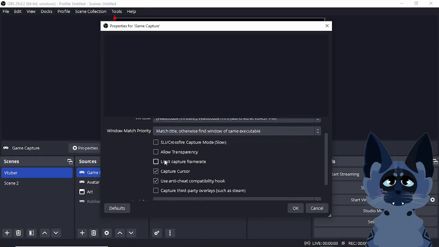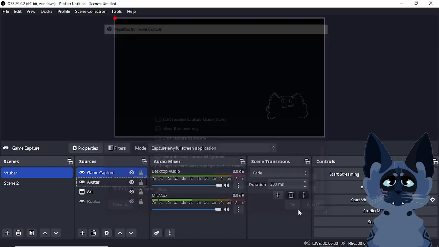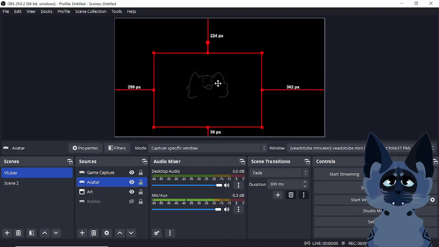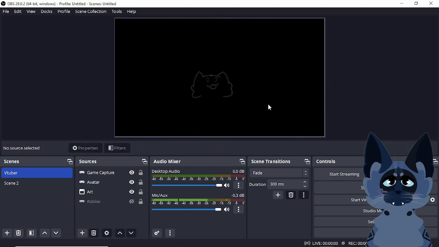I guess it's not showing. Allow transparency, take off the cursor, press OK. They're right on top of each other, so oof.